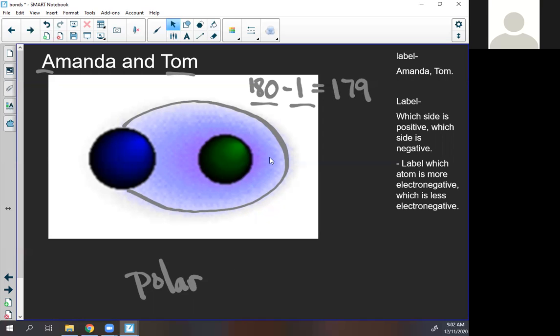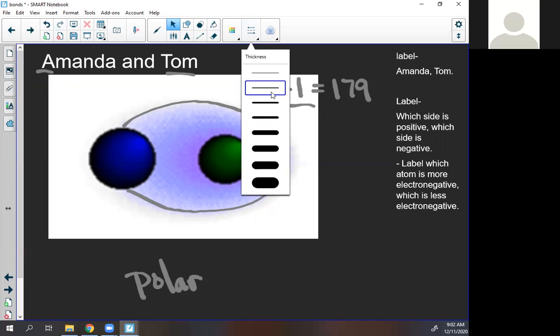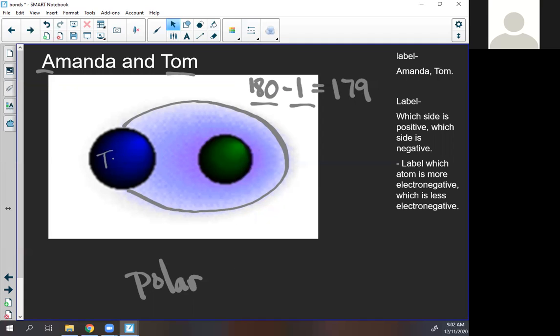So if the fuzziness is representing where the car was, tell your partner which one of these circles represents me and which one represents my sister. Thank you. All right, I'm here, Amanda's here. If this was actual chemistry, which one of those atoms would be the more electronegative one? All right, this would be the high electronegative, this would be the low. So we would sort of say that Tom is a loser.